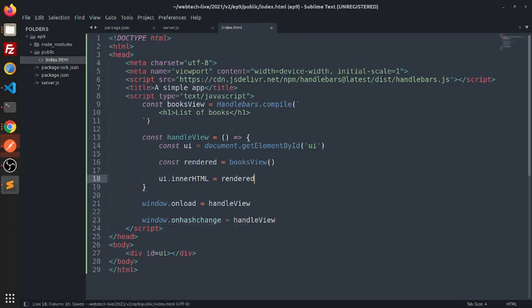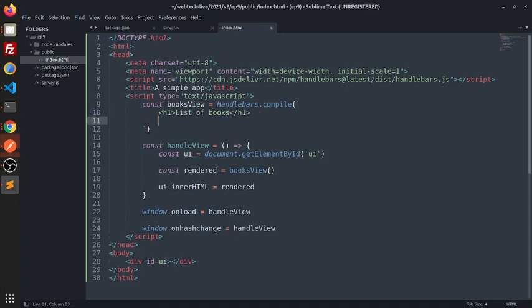Right, so what would happen, for now we have one thing. So what would happen for this one thing? Well, we would load the data, so we would make a request to the server to load the list of books, and then we would draw something based on the list of books. Now, how would we draw that? Well, I lied a little in the sense that we're going to use one additional thing from Handlebars. Handlebars has a relatively complex syntax, and it has something which are called helpers.